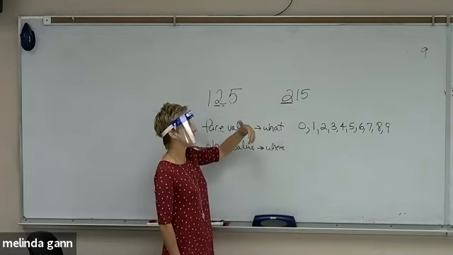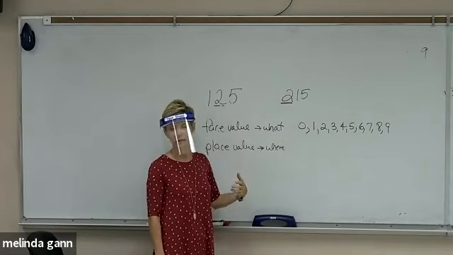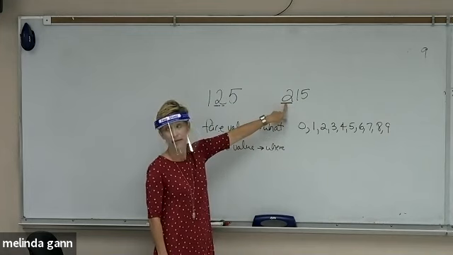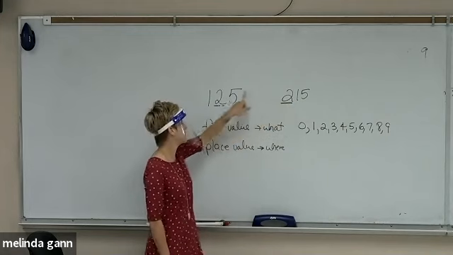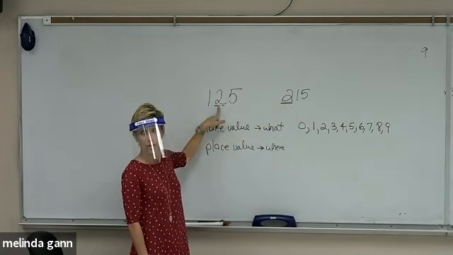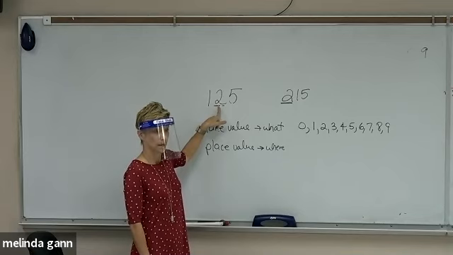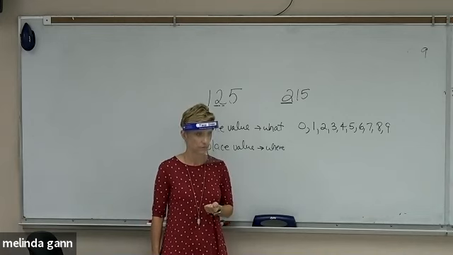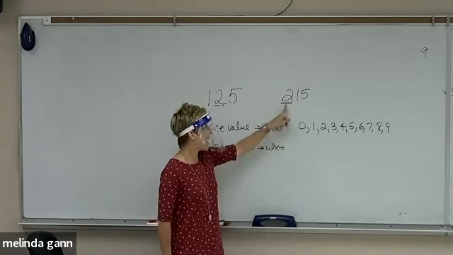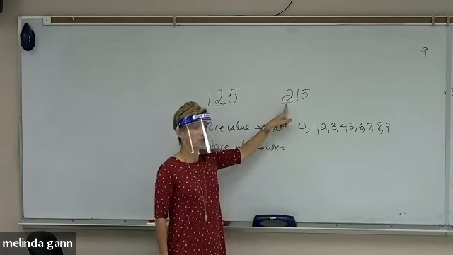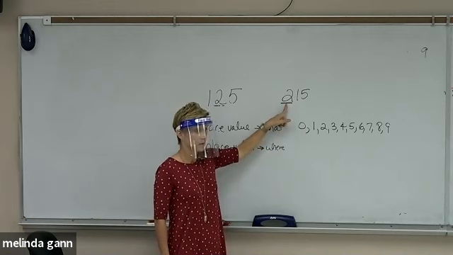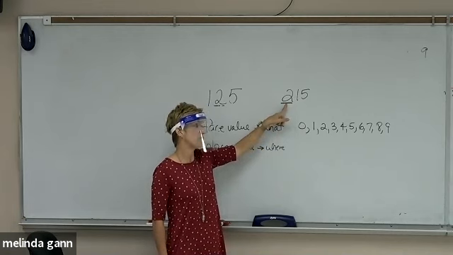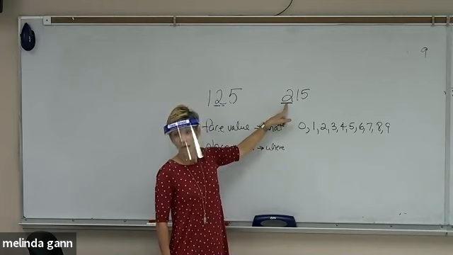But if I say, what's the place value of the underlying digit? What place value is the 2 in right there? The hundreds. What's the place value of that 2? The tens. The value is the product of the 2. So that 2 isn't just a 2. Is everybody with me? It's a combination of its face value times its place value.